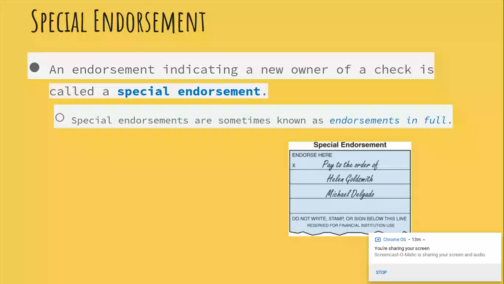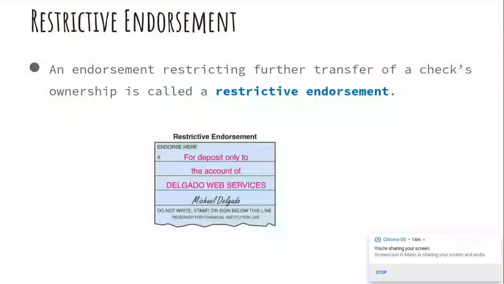So here, Michael Delgado got a check written to him and he is signing over that check to Helen Goldsmith. So the check itself is written to Michael, but Helen is getting the money. Okay. So, paid to the order of Helen. Where have we seen paid to the order of before? On the front of the check. That's right. So Helen is getting the money and Michael is signing it over to her. Okay. So this is the back of the check. Michael got the check written to him from someone else, and he is signing it over to Helen.